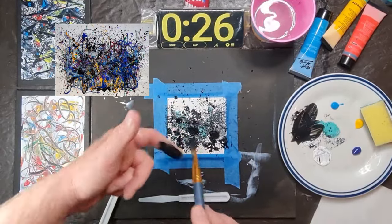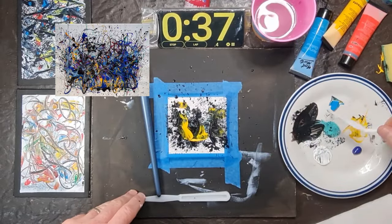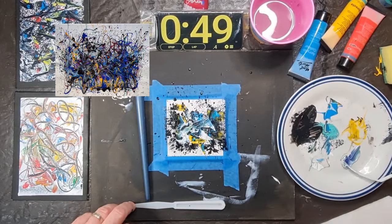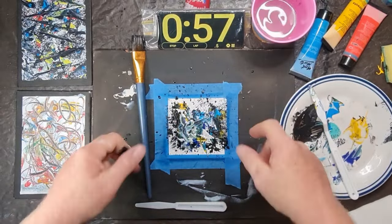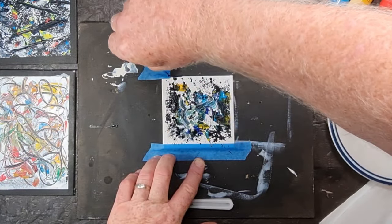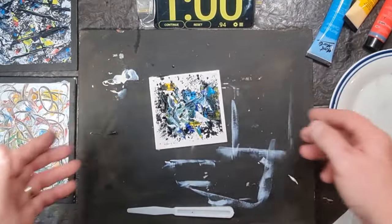I'm starting to sound like I'm really loving abstract paintings, which I don't really — but kind of do, if you know what I mean. I am a realist; I love all the work that goes into realist paintings — the tone, mixing, proportions, symmetry, composition. Whereas abstract is sort of just slap-hazard — let's see what we end up with. But it is a lot of fun to paint, and I can see the addiction now. Once you start, you really do get addicted to the whole process. Those who don't have a realist skill set but love painting can have a crack at this and throw all sorts of colors at the canvas — scrapes, splatters, all different techniques — and see what sticks.